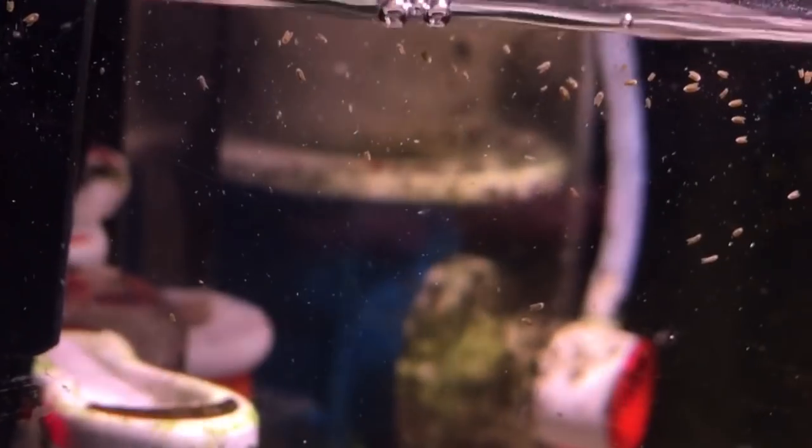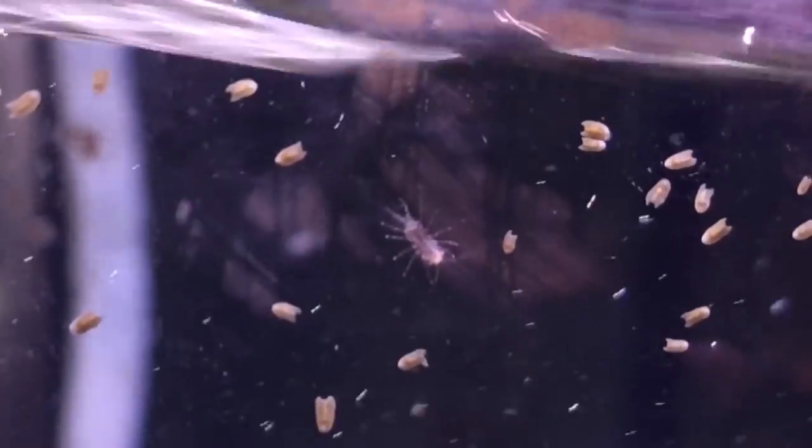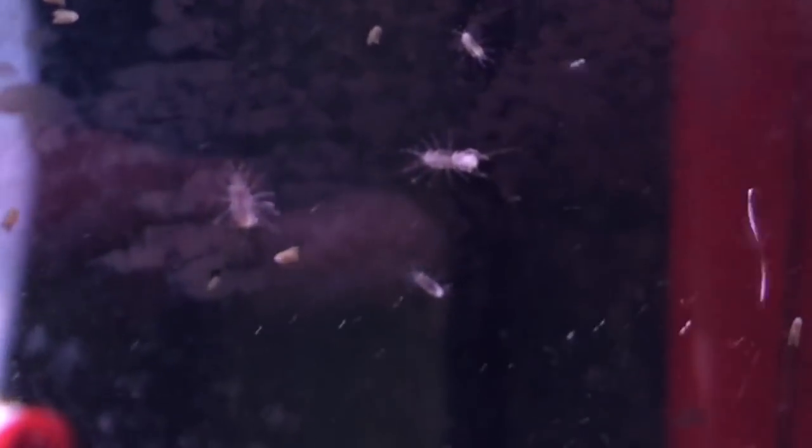Check it out - after seeding my tank with 128 ounces of live zooplankton culture, I have pods like you cannot believe. The best place to see them is in the sump - they're mostly visible on the front glass. I've identified at least three different kinds, but I'm sure there are far more. The little brown ones that are fairly large - I've already looked them up and they are sphaeromatid isopods, they are not cirolanid, so my fish are safe. It just proves that seeding the tank and then feeding it properly has provided this endless supply of healthy food for my fish. These things are also in the display though they're a lot harder to see, likely because the green wrasse is going around all day picking at the rocks.